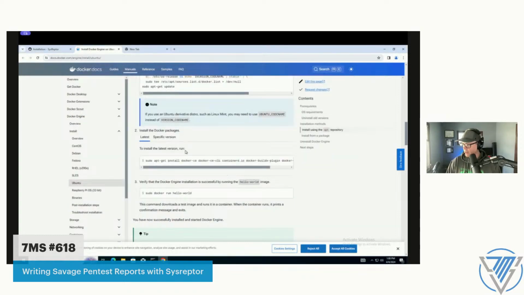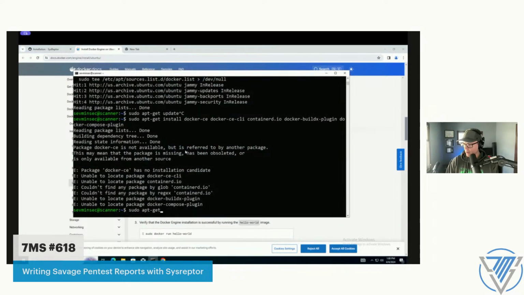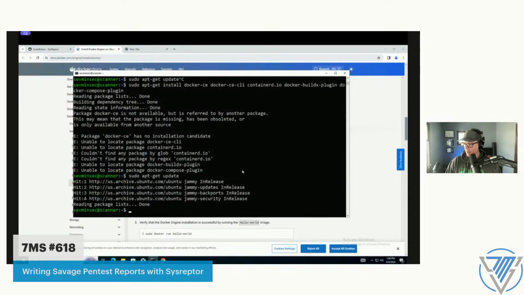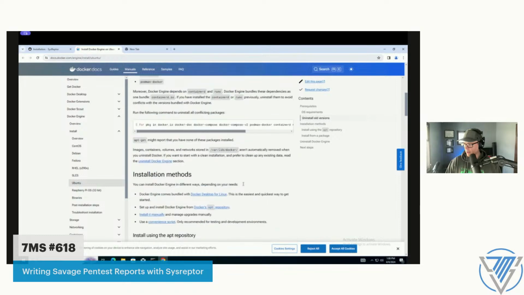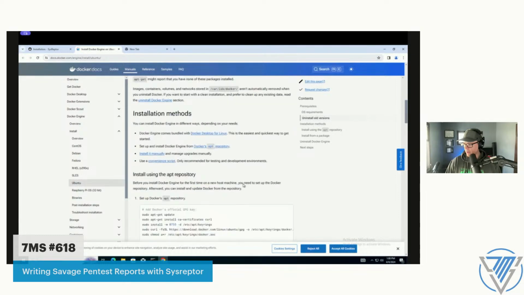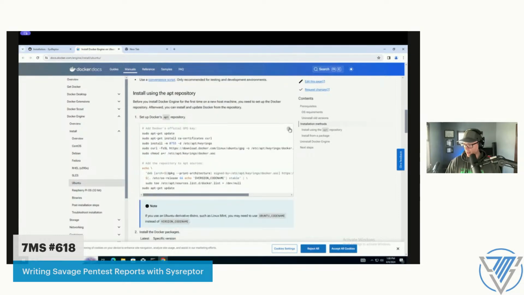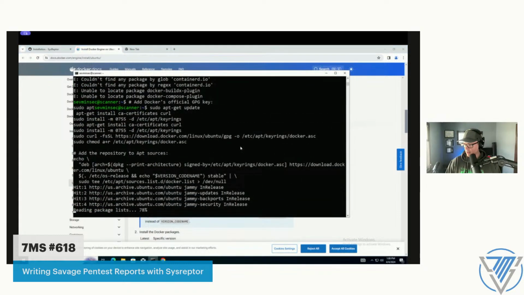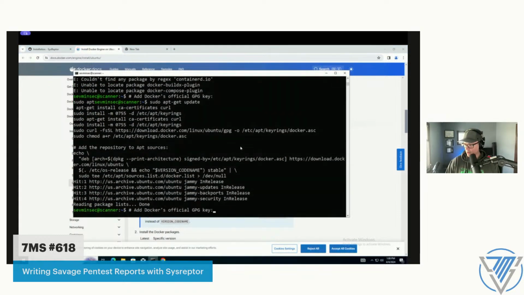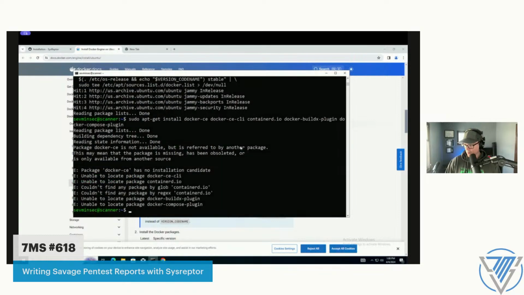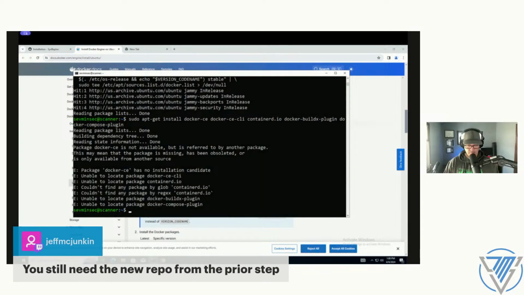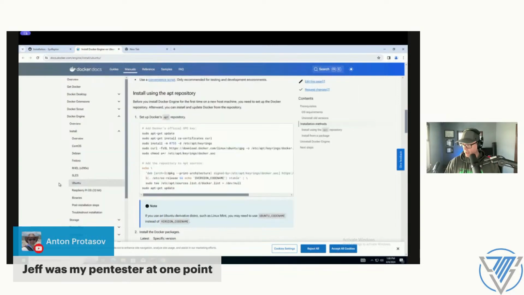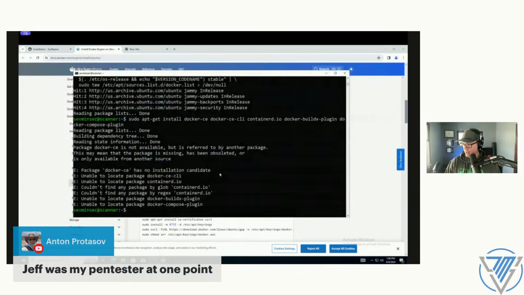Okay. Oh, did I forget to do a sudo apt-get update at the end? Okay. What did I do here? Did I not get the right things installed? Okay. Uninstall the following packages. Do the thing. Okay, I did the thing, I think, didn't I? Okay. And now do the thing. Okay. I don't know. I'm not sure what I did here. Okay. Let's see. Still need the repo from the prior step. Oh, shoot.